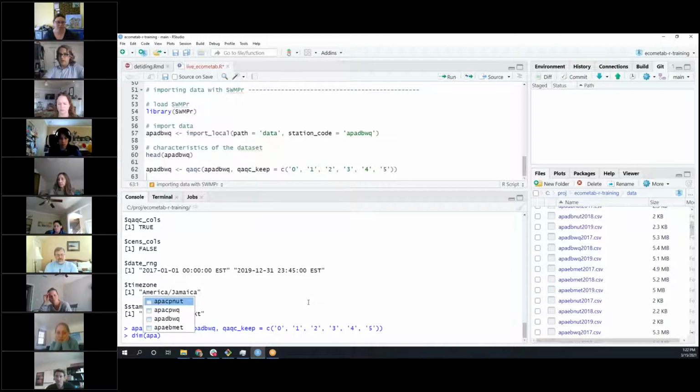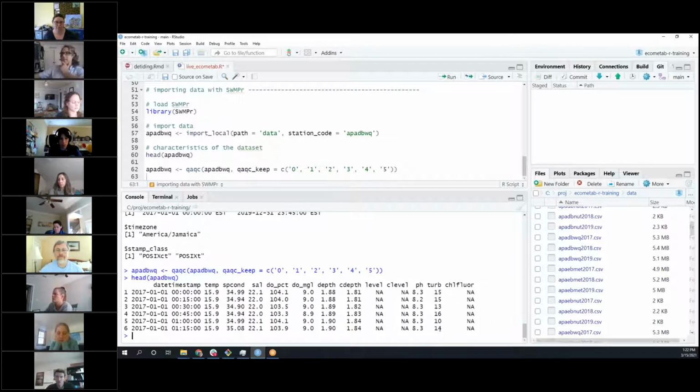And if I look at the resulting object, you'll see that it's the same, except now all those extra columns with F underscore parameter name have been removed. And it's a little hard to tell going through the data, but essentially everything that didn't have these flags 0, 1, 2, 3, 4, and 5 is assigned an NA. So that's what this is doing.